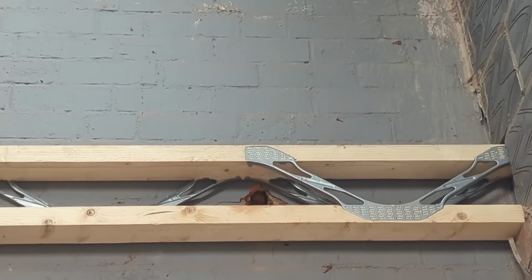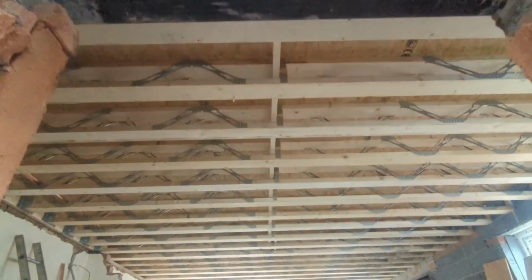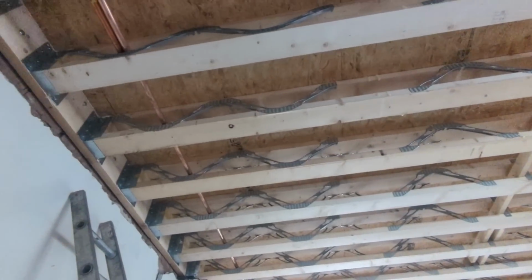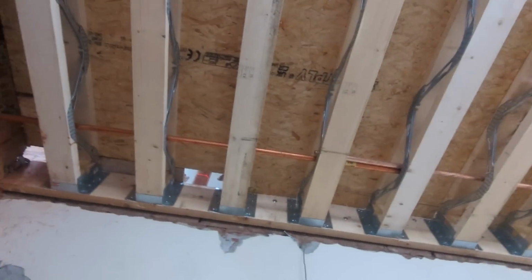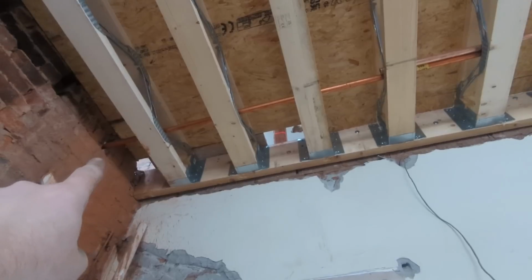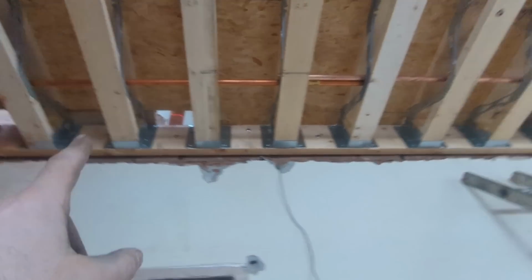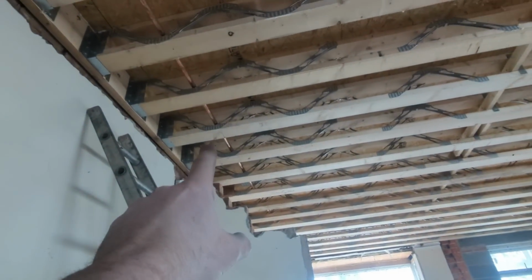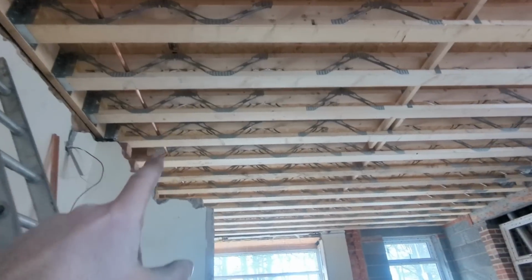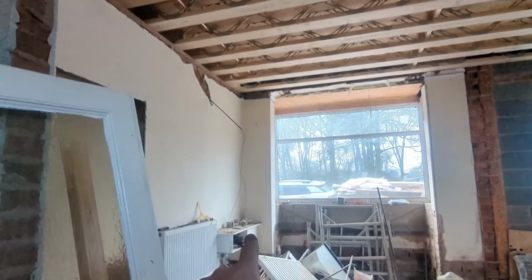Let's punch that little hole through there. Got the copper out and re-threaded it through, which isn't easy to say. Down there, I mean, that could not be any more perfect. That just exists all by itself. We haven't done anything for it, and it's perfectly in line with a gap. You'll do well not to notch these joists, but it's perfectly in line with the meter.